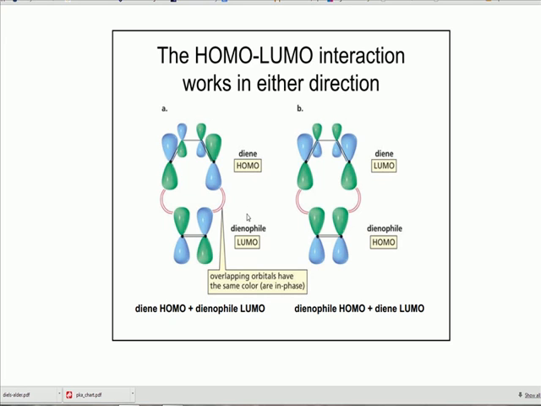So that's all I'm going to say about orbitals. I hope I didn't confuse you more than I helped you. Just know that a HOMO and a LUMO need to interact in Diels-Alder, and for most classes you'll be fine. Next video is going to be on the regioselectivity and the stereoselectivity that goes along with the Diels-Alder reaction.